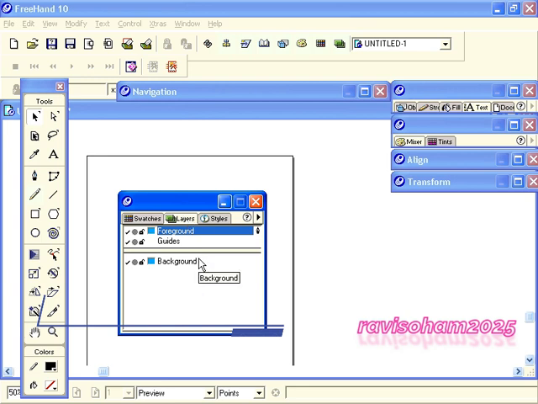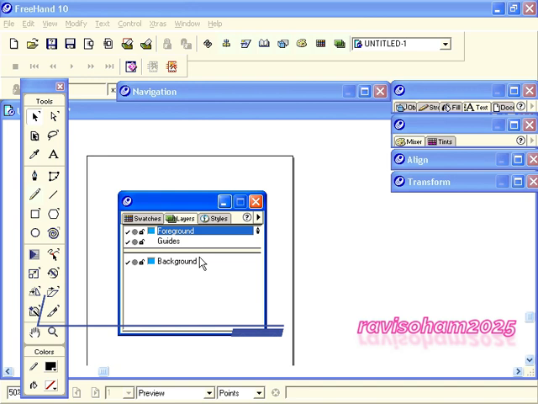And what Layers does, it allows you to layer all your objects and text in whatever order that you choose to layer them. It's like there are certain items that you want on top of each other. If you're building like a map, you want to have like a base map at the very bottom as your base, and then you can build your elements on top. So then that's when Layers would come in really handy.